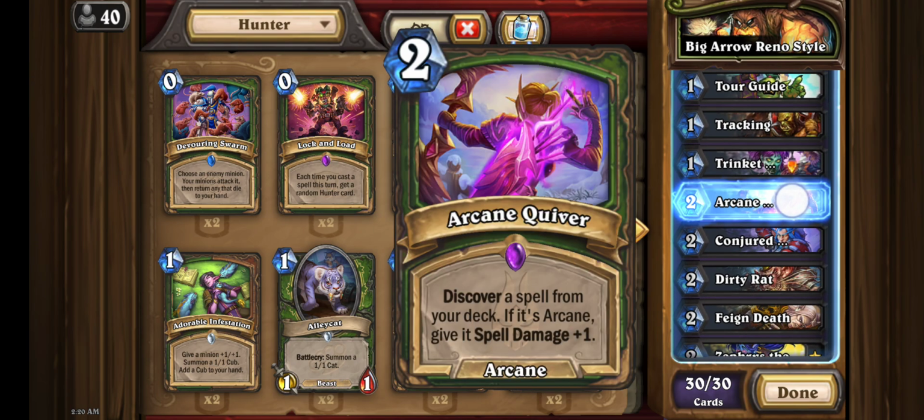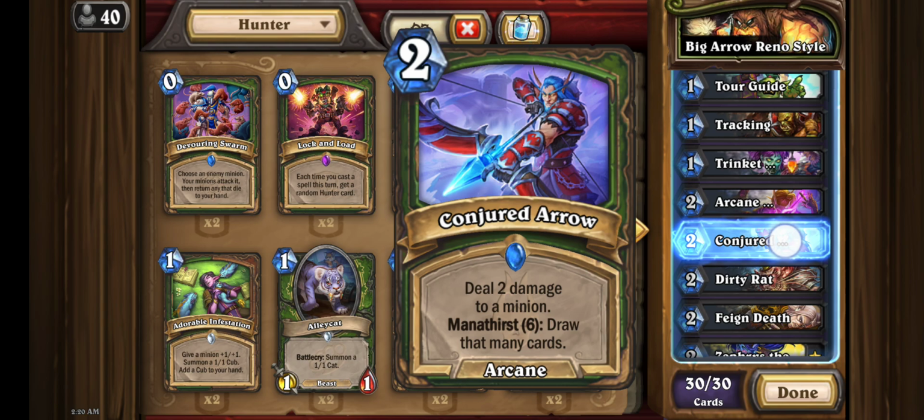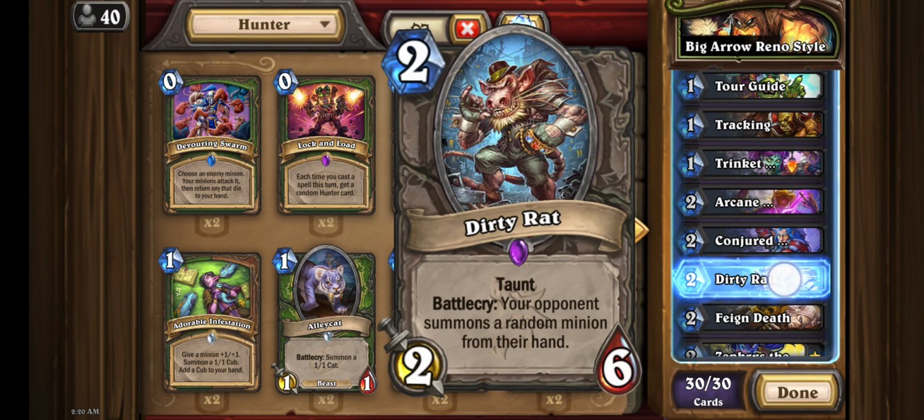Arcane Quiver is your second copy of Tracking. Again, just to help you find the pieces you're looking for. Conjured Arrow is an Acidmaw activator. It can deal with something small, and it draws you cards. It's fantastic. Also, if you hit it with the Arcane Quiver, it can just draw you 3 cards.